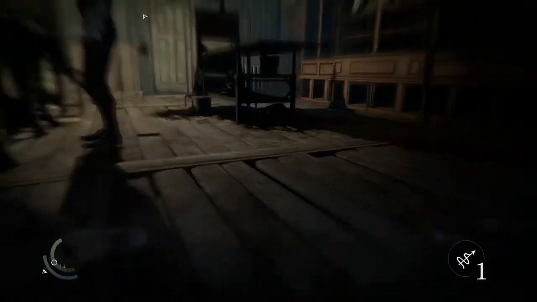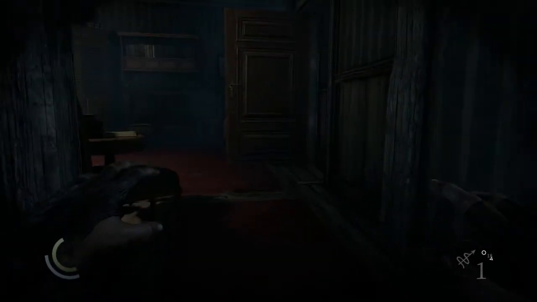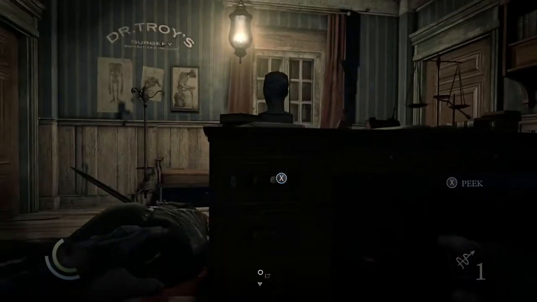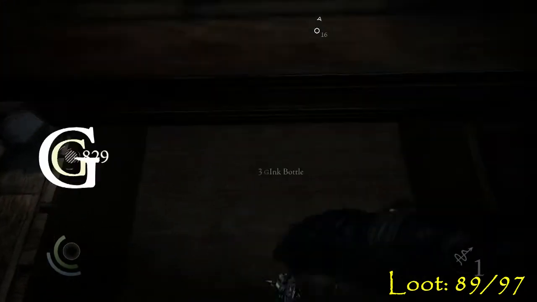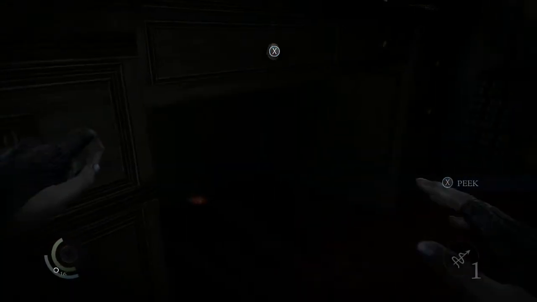Just wait for him to turn around again so that he's not looking at you, and head back out through the crawl space. But we're not going to go out through the same window that we came in. In fact, we're not going to go out at all yet, because we still have to loot the other office. So head back into here where you have deposited the guards' bodies, and loot this desk quickly for an ink bottle in the top left drawer.